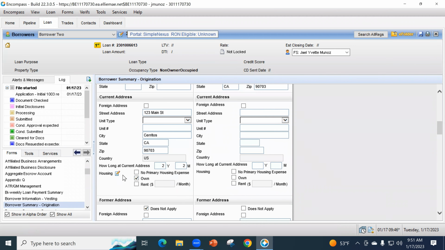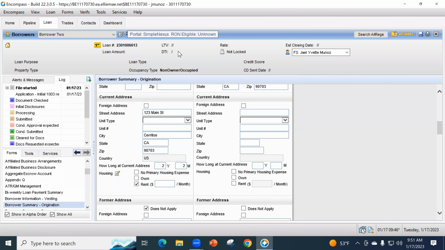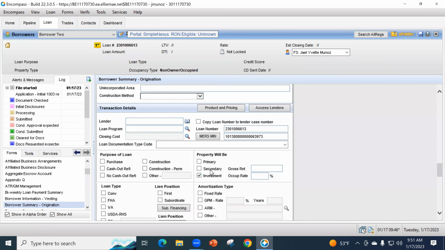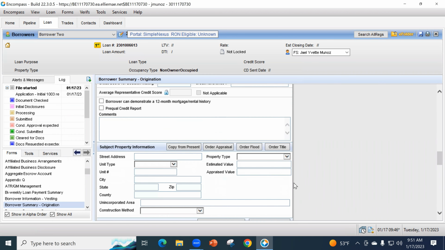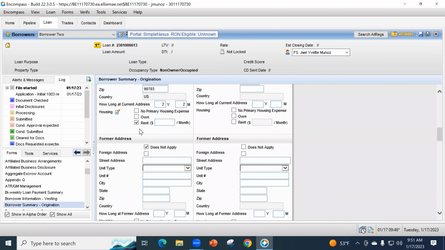So let's say they rent. They don't actually own a home. They rent, they live with their parents, but they're co-signing. It won't pick up your DTI. Normally, what I tell our LOs is just put $1. And the reason for that is because it'll pick up your DTI correctly, saying that, yes, this borrower is a co-signer to this loan, whether purchase or rate and term refi, whatnot. Because, of course, we can't have co-signers on cash outs. And then your housing will read correctly here.